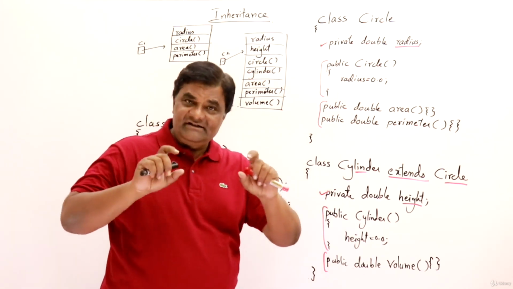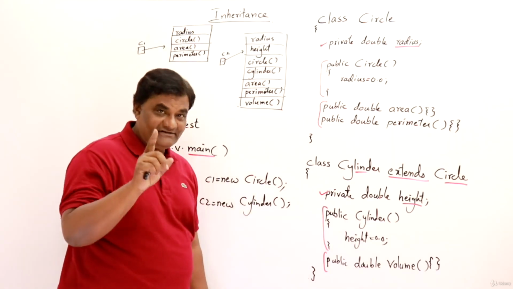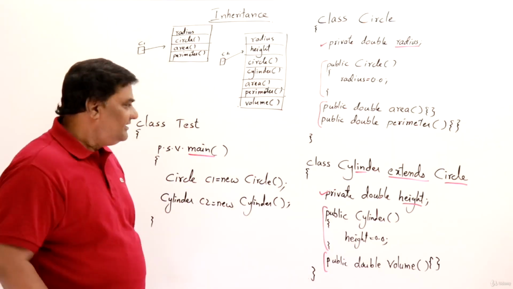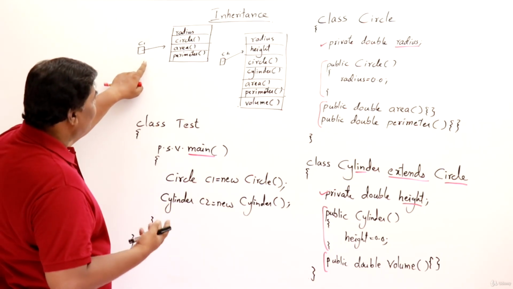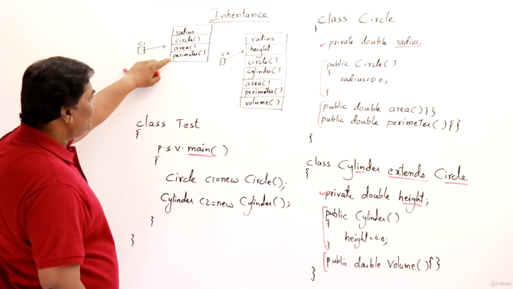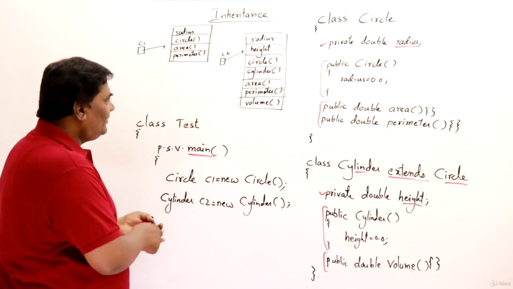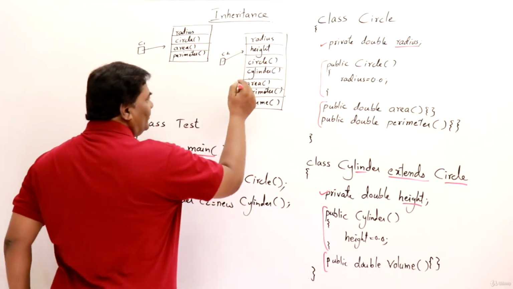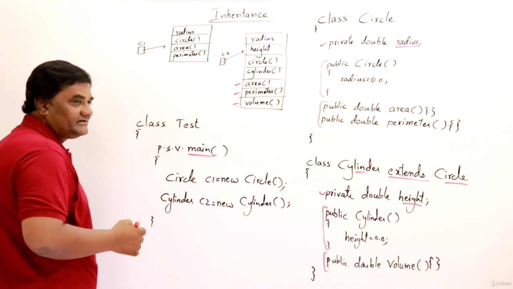So having means it's available, right? It's available in the object. This is very important. It's available. Now next thing, upon this object, what are the things that I can call? I can call area and perimeter. Then upon this object, what are the methods I can call? I can call area, perimeter and volume. I can call all these methods.